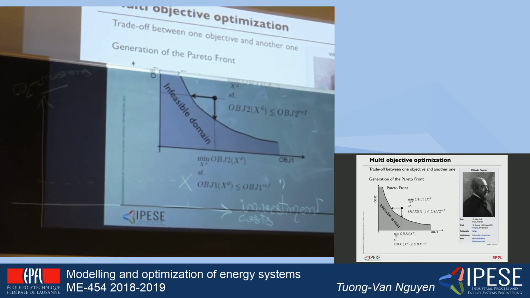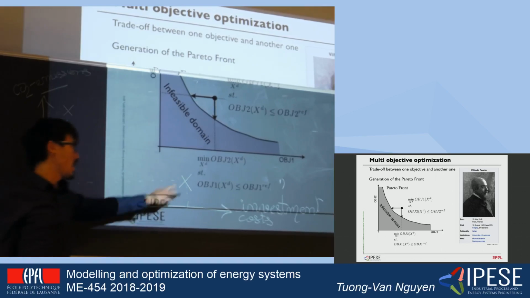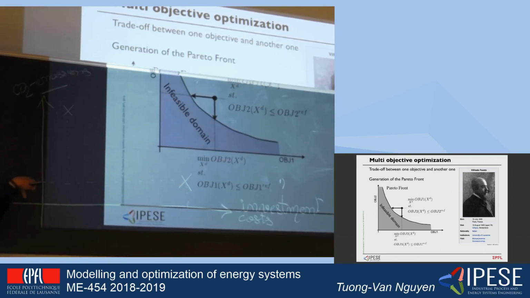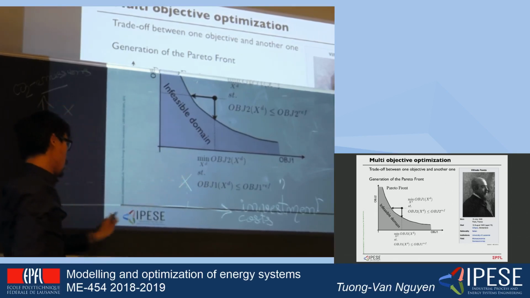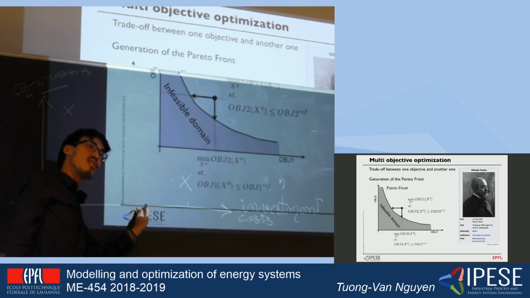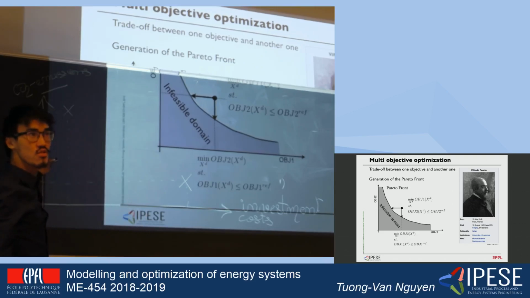Let's say that you're aiming for the opposite. You want to have very low investment costs, but maybe it means that you need to implement a lot of natural gas boilers. So you will have CO2 emissions that are quite high, and you will have a low investment cost. So this solution is optimum in relation to the investment cost, and this one is optimum in relation to your CO2 emissions. But you have a lot of solutions in the middle where you can have a little bit more investments and a little bit less CO2 emissions.